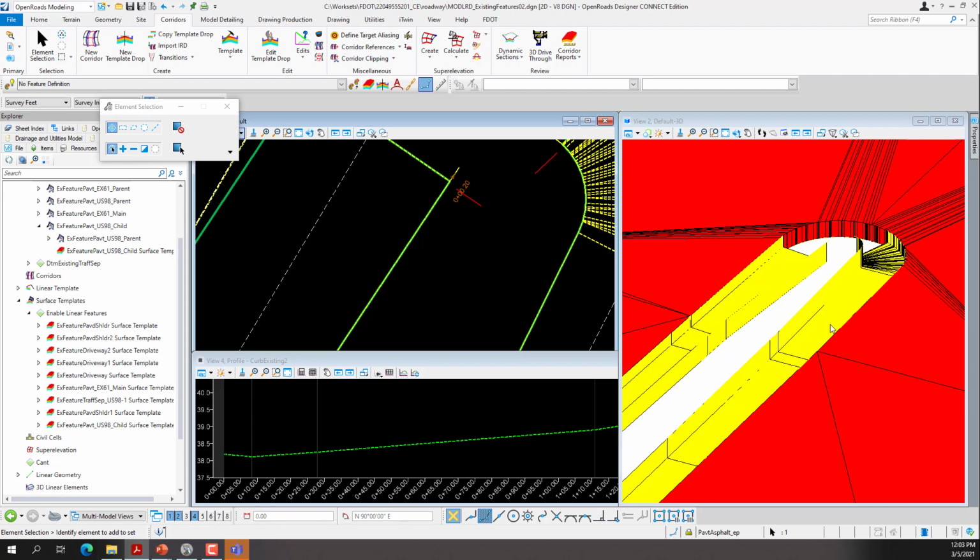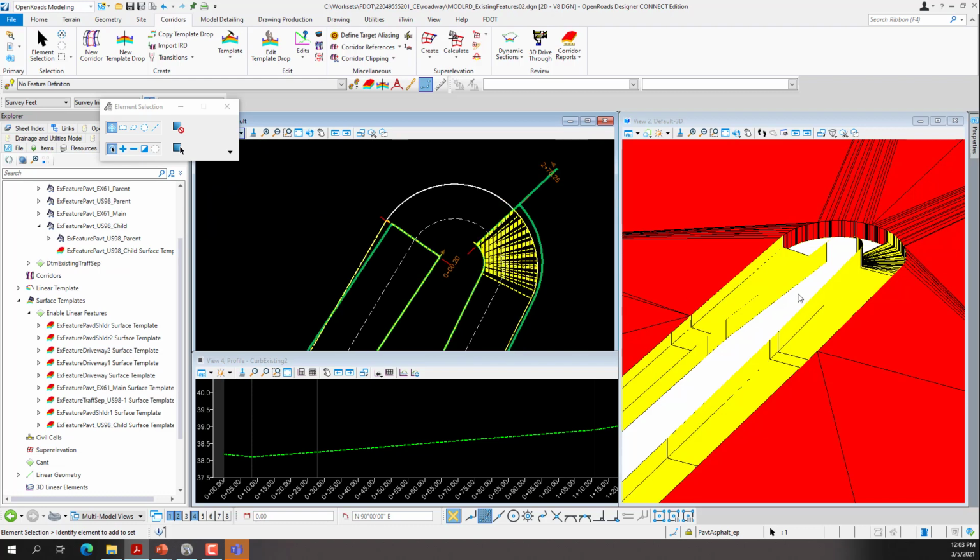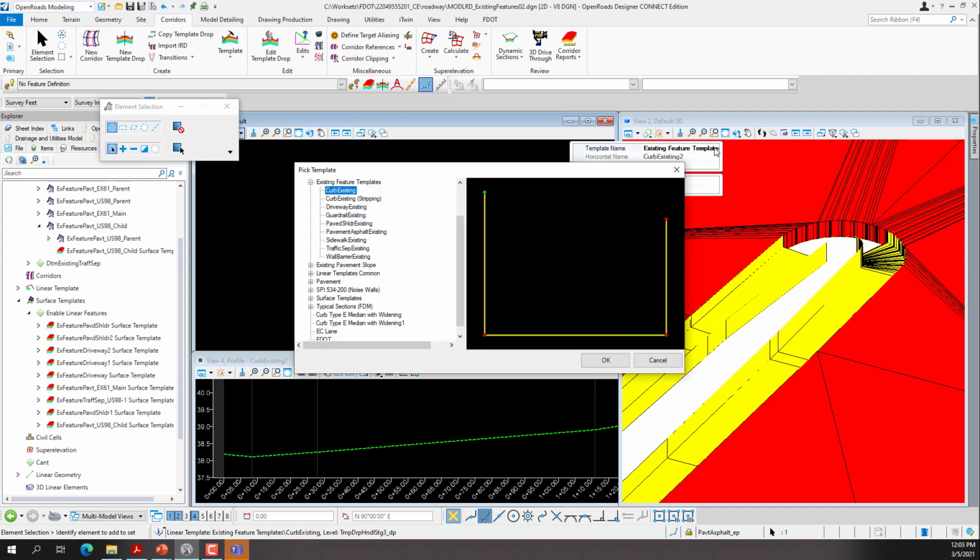Let me show you, before we move on, as a bonus exercise, the difference between the two. Curve existing. We have a template applied on there. If I want to see a different template, I can click on the template handle and bring up the properties of it. I can edit template drop from here and resynchronize from the library. If I click on the properties, I can change the template names on the fly by clicking these ellipses. If I want to try a different template, our first one we did was curve existing. So let me look at the curve existing striping.